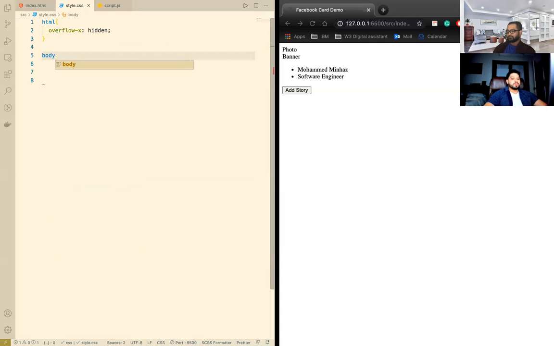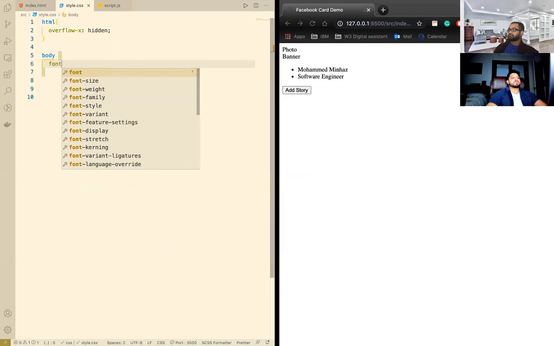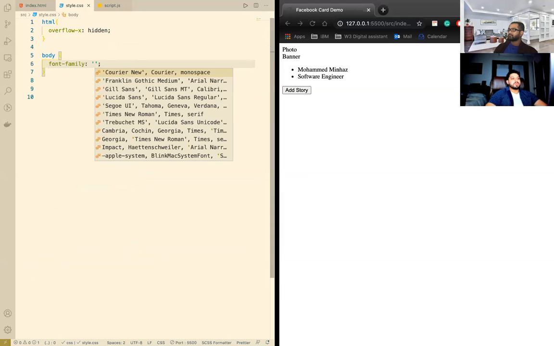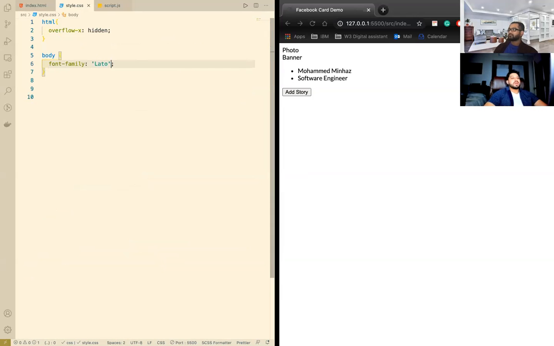So I'll type in body, and for those of you who don't know the syntax, you basically just type the element or the class name, and open up with curly braces. So you put body, and then open it up in curly braces, and then you could put whatever you want there. Remember, we imported a font called Lato, and that's what we're going to use now. Let me just type that up, then you will see what impact it makes, right? So there's a font called Lato that we imported, and if not, we'll do sans serif.